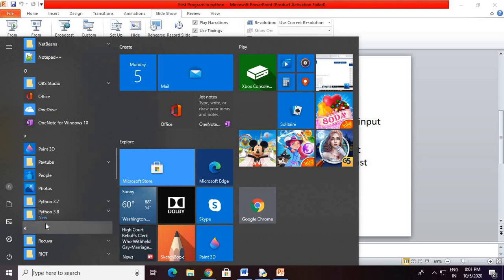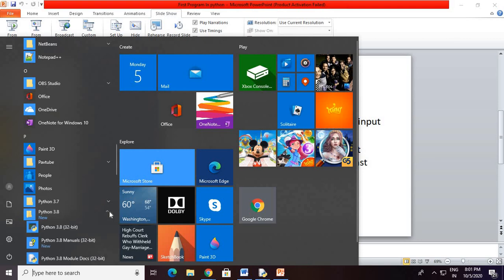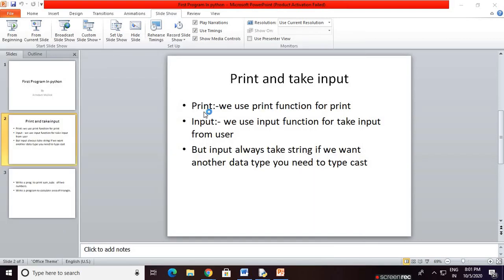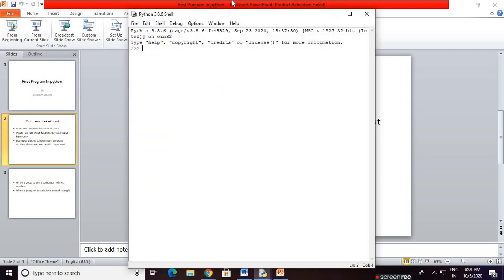The version I am using in this course is Python 3.8. Click on IDLE, and IDLE will open in a moment. Yes, the Python shell is opening now. For printing, I give you a simple example like print hi.